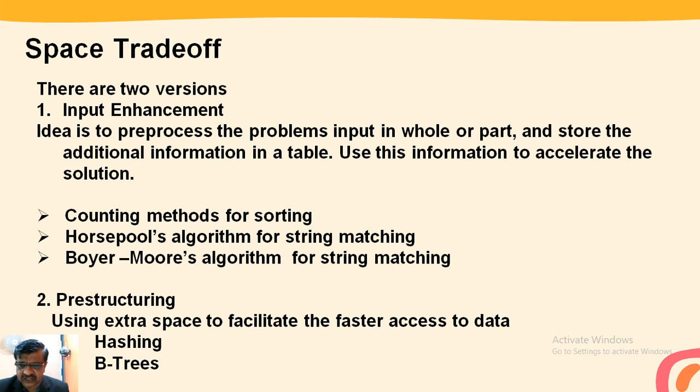There are two versions of this algorithm design strategy. One, input enhancement. In this version, the idea is to pre-process the problem's input in whole or in part and store the additional information in a table. It is very important to remember that the additional information is gleaned from the input itself. We will use this enhanced information about the input to accelerate the solution process.